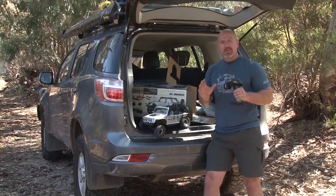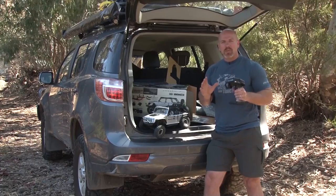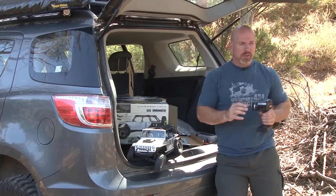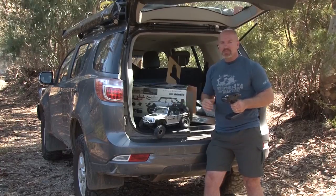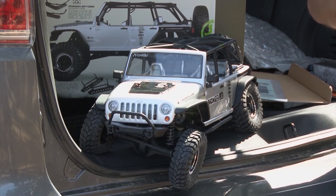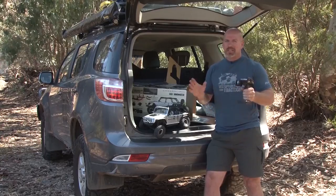Well guys, RC 4WD driving is certainly growing, it's definitely popular, and it's a great way to add to your 4WD family. Maybe when you can't go real 4WD driving, this is what you can do to keep that 4WD passion alive. Not just for the kids, it's for us grown-ups as well, the big kids. And I have to say, these ready-to-run Axial SCX10 JK Wranglers are awesome fun, especially if you've got a mate, there'll be no stopping you.